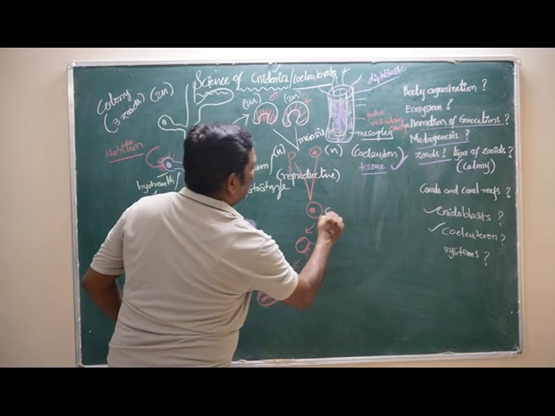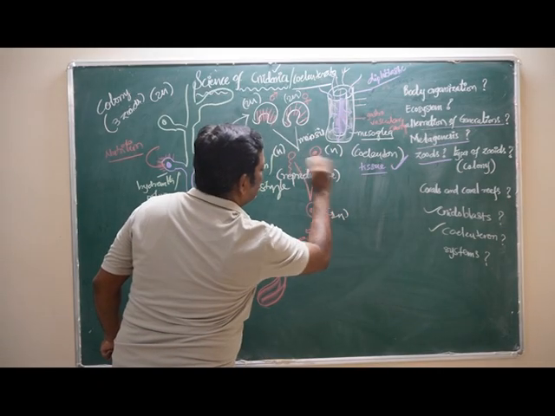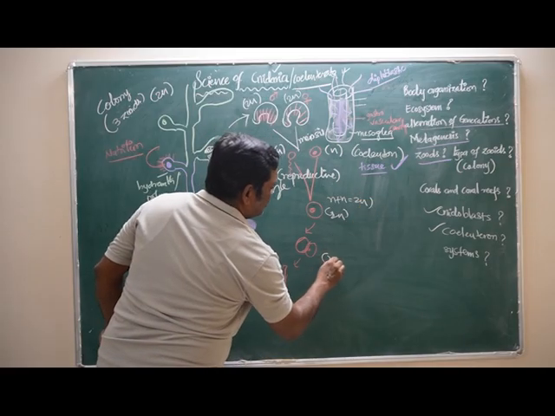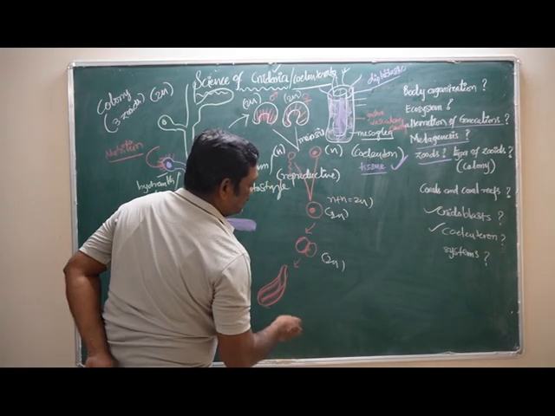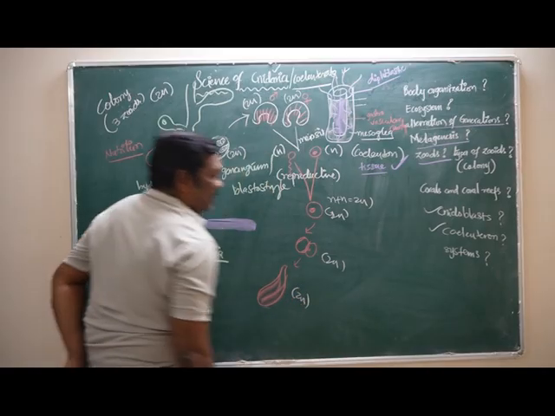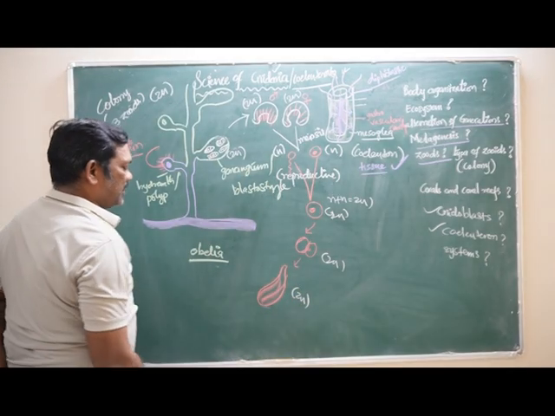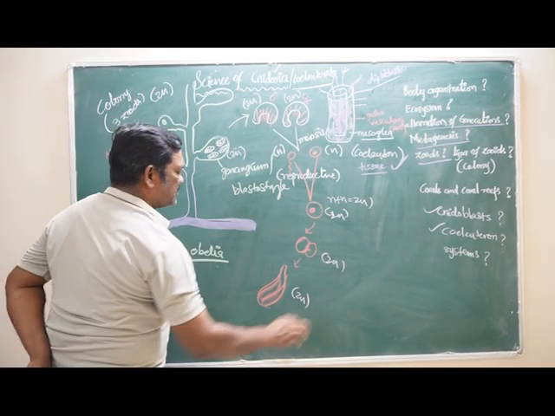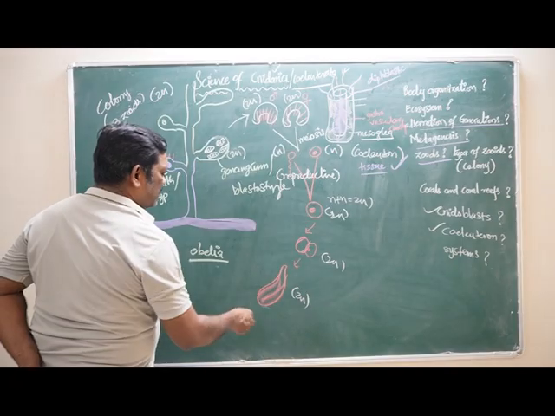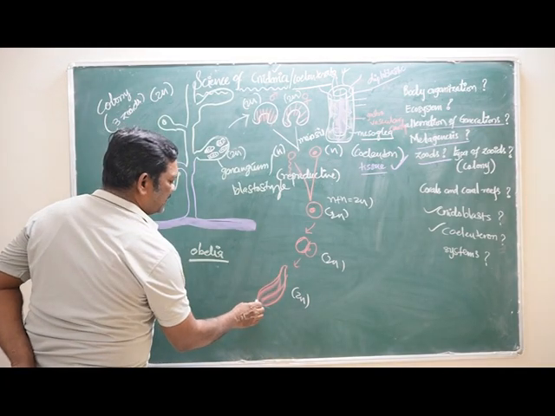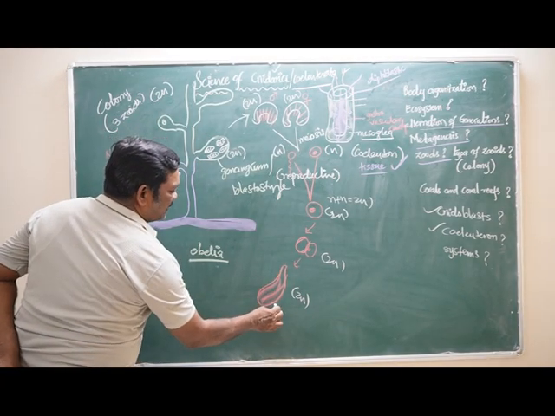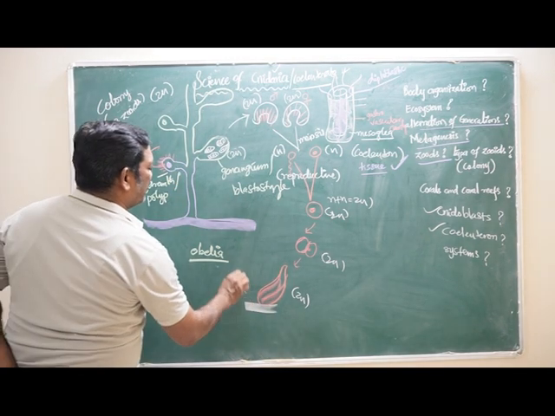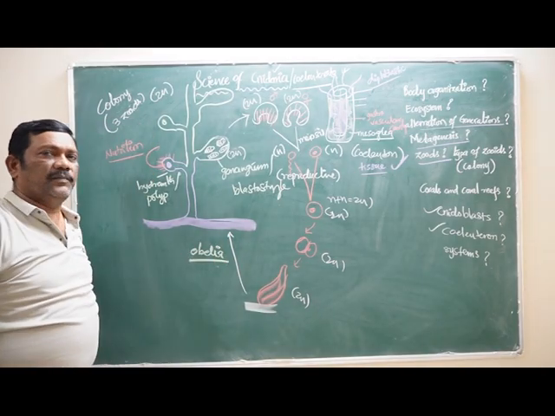Here it is diploid state, because sperm cell and egg cell are fused, n plus n will become 2n. This is also 2n because that is mitotic division. There is no change in the chromosome number. This planula larva is also diploid in state. This planula larva can swim in the water and finally it can attach to a substratum, any rock or any other plant, and it becomes habituated to live as a sedentary animal, and it will be developed as an adult Obelia.